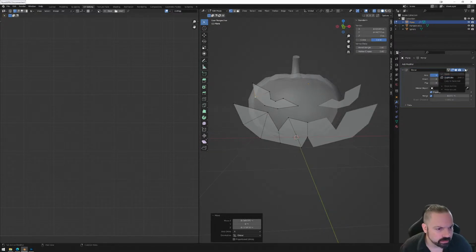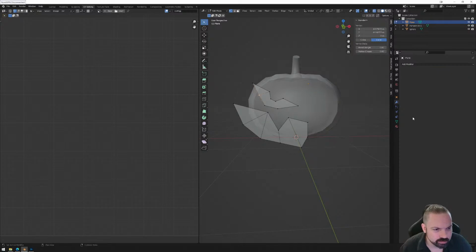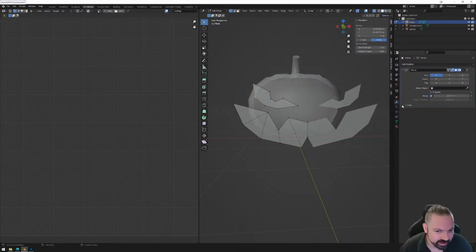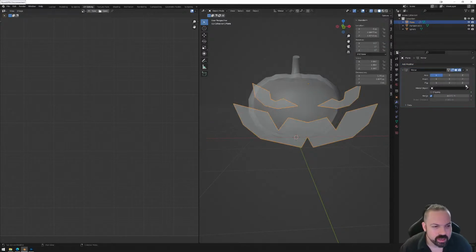Let's apply that. No. No. No. Oh, interesting. Okay. Can't undo a mirror. Okay. Now, the reason I couldn't do it is because in object mode, you can only apply modifiers in object mode.